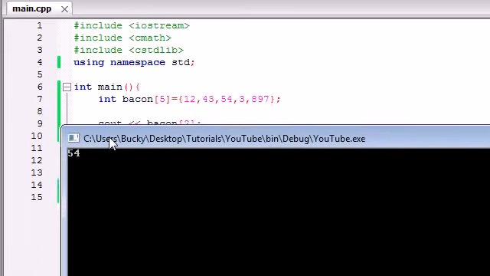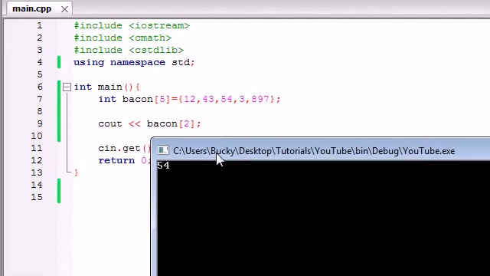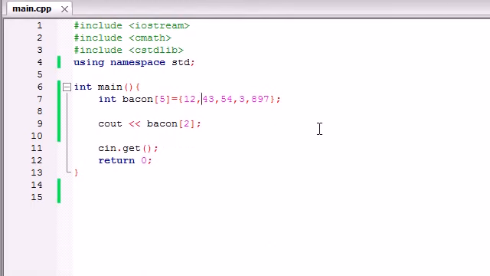Run this, and we get 54. Now let's scroll this down and check this out. Alright, 12 is first, 43 is second, and 54 is third. So how come when I type 2, I got 54 instead of 43? Well, check this out. In computer language, they love to start with 0. Binary code is all zeros and ones. Whenever you learned counting as a kid, you started with 1. But whoever built computers, whenever they learned counting as a kid, they evidently must have started at 0, because in computer programming, whenever you count anything, it always starts with 0.